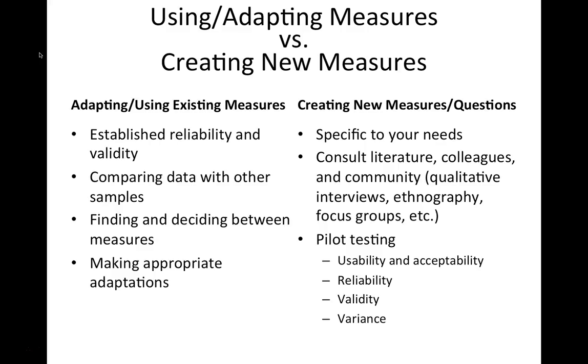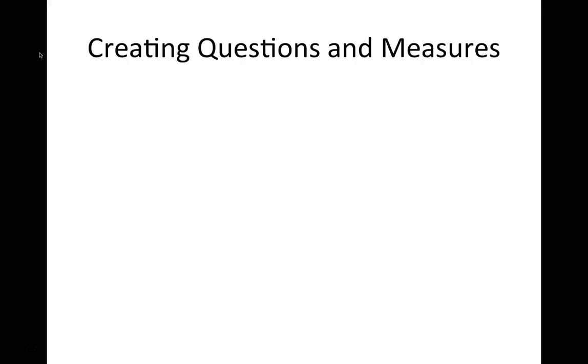And I would say in general, as much as possible, don't reinvent the wheel if it's not necessary, particularly for your dissertation research. I don't think you should necessarily reinvent the wheel. On the other hand, so often we do need questions and measures that are very specific to our needs. So that's a sort of a balancing act that we often play. So I'll talk a little bit more about creating our own questions and measures.